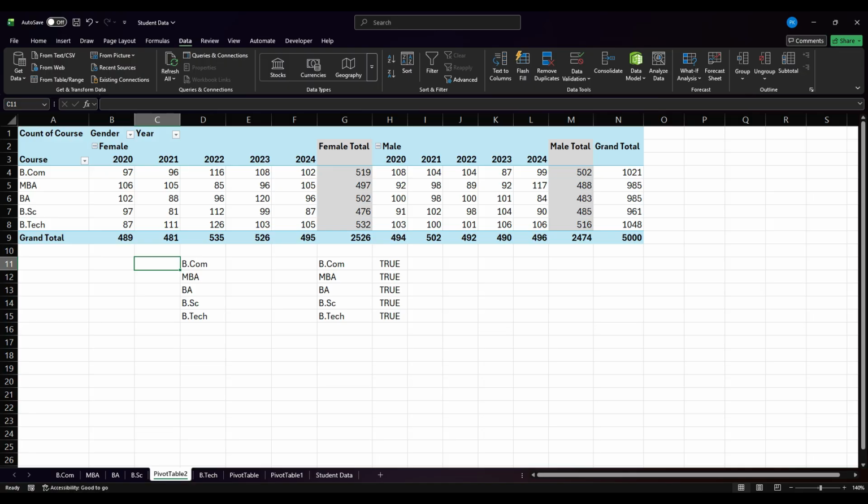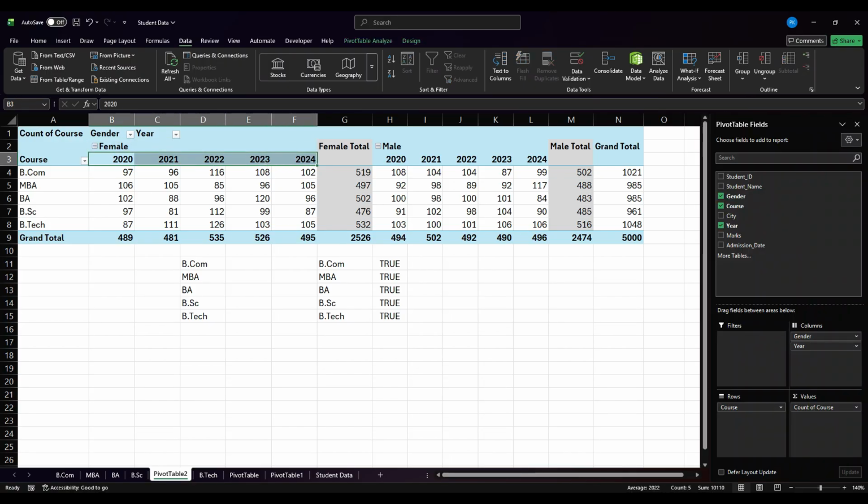We can do the same thing for columns as well. Right now we did it for the rows, and the same thing we can do for the columns. You can try from your side. If you still don't find any solution, just post your comments and I will try to make that video as well.